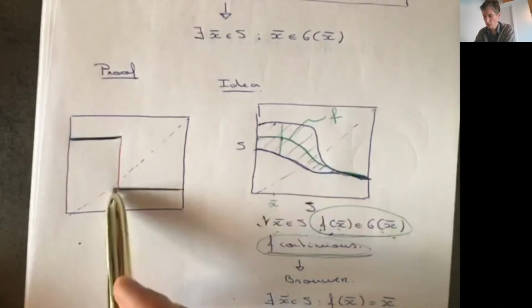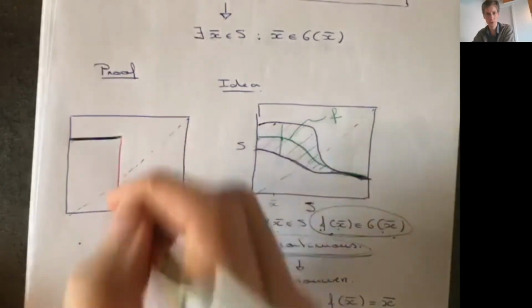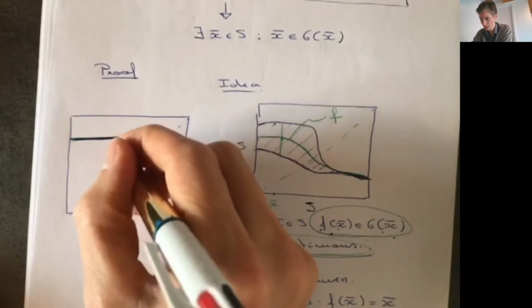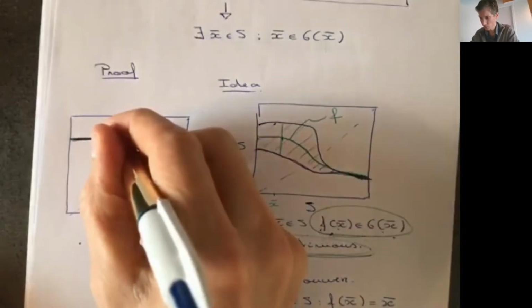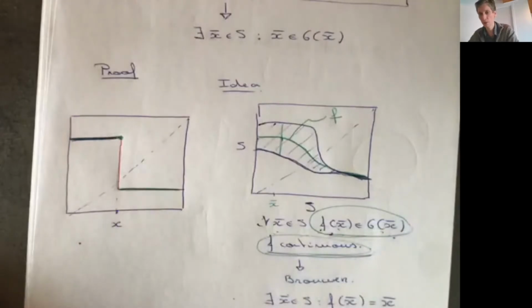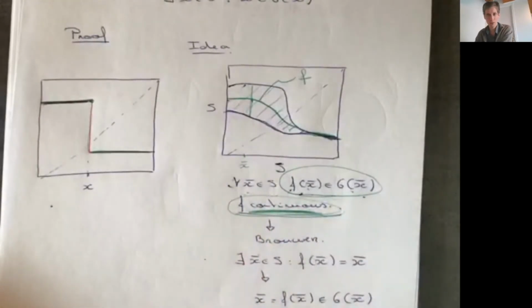But here I have a problem, right? I have to jump from this point to this point, but I cannot do this in a continuous way. So it's impossible to draw a continuous function that follows the vertical line here, because functions cannot be vertical, right? I can try to include this point and not include this point, but then f is not continuous, so f may not have a fixed point, which is indeed the case here. So I have a very hard time, for some cases, making this f continuous.